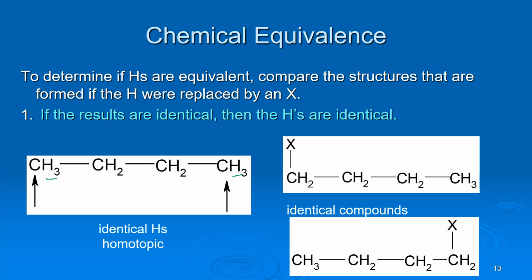So these 6 hydrogen will give rise to the same peak. In the same way, we could look at these 2 pairs of hydrogen. These will also give rise to one peak. So this molecule should give you 2 peaks, because this is one kind of hydrogen and this is another kind of hydrogen. Anyway, going back to the original ones, if you have 2 identical hydrogen, or in this case 6, they are considered homotopic. And if you substitute them, they give rise to identical compounds.